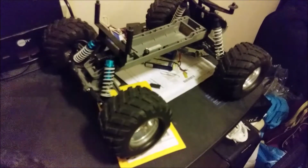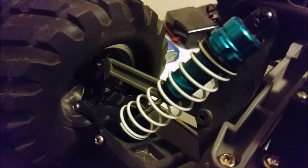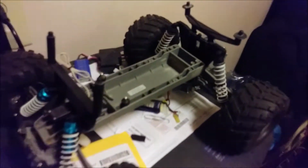Chances are, something's going to break on this truck. More than likely, it will probably be these front hub carriers. No, sorry, the uprights. You can barely see it in there. That's another weak part of the Stampede. So if anything breaks, it'll probably be that. And if I land wrong, I just might blow a lid off the shocks. I'm probably not going to keep these shocks on here. I'm going to change them over. And these lids right here are kind of prone to blowing off. But we're going to find out. We're going to find out together.